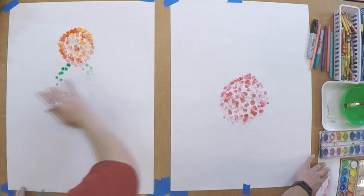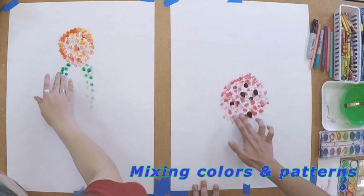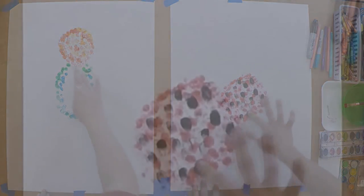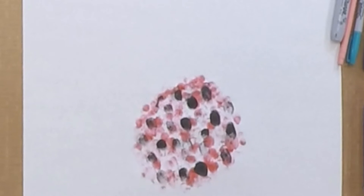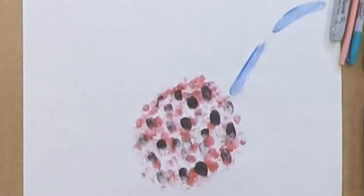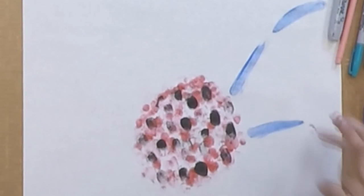Let's start with some black — let me wipe off my fingers. Mixing colors too adds a really cool pattern and different types of shapes. I'm going to add some legs using kind of a brush stroke motion. As you see I'm not connecting my legs — that's because later on I'm going to connect them with a marker. Put them at different angles so it looks like it's moving.